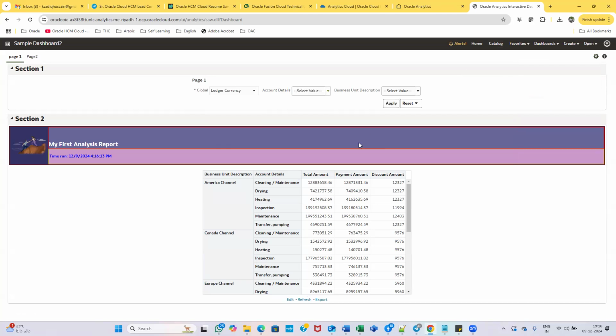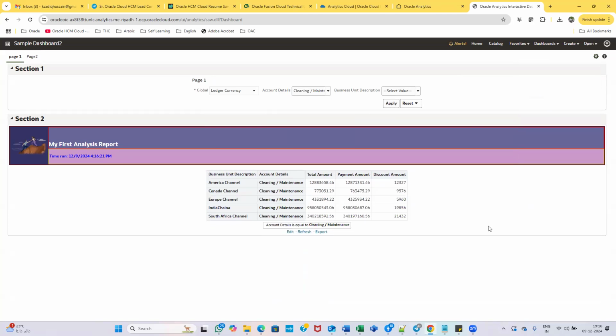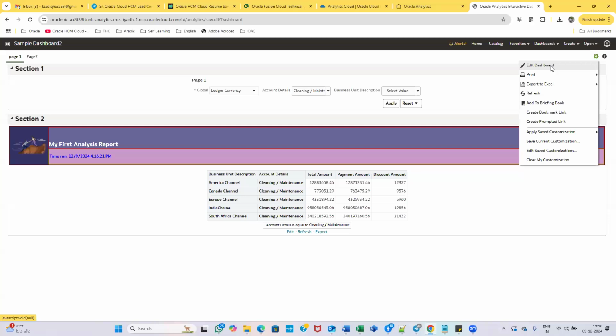Now let's do one thing. I think this section and all, are you good? So let's see the collapsible part. It's a small one, good to have, but mainly we use it. So this section one, section two, you see, we are highlighting it. So you can collapse it, Sadiq.